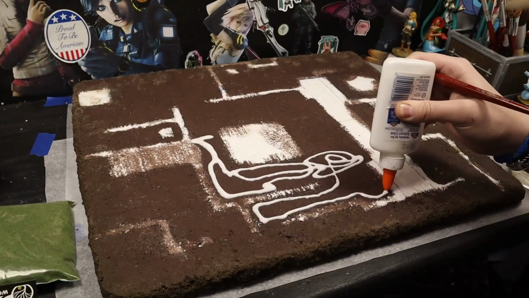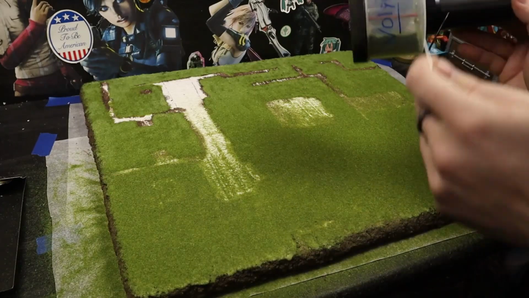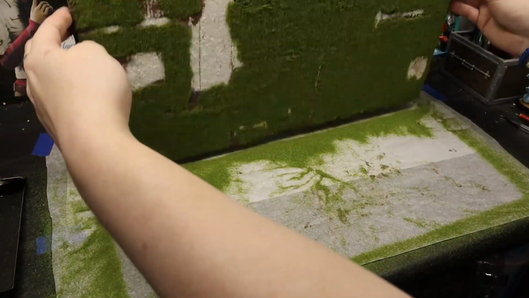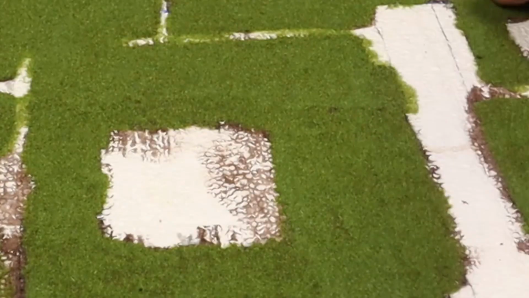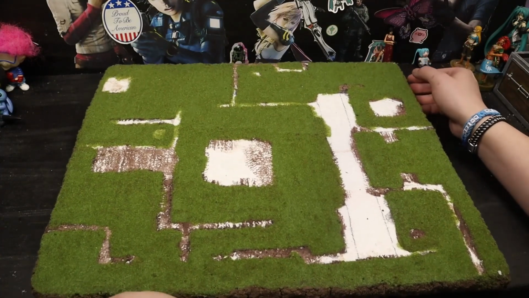I applied the sticky, then the grassy, and this grass is so small I think I could have got away with just dumping it on rather than using the applicator, but I had it, so I used it. After it dried, it looked like this, and it was done, but it's not ready for its accessories just yet. We need to flock the accessories themselves.